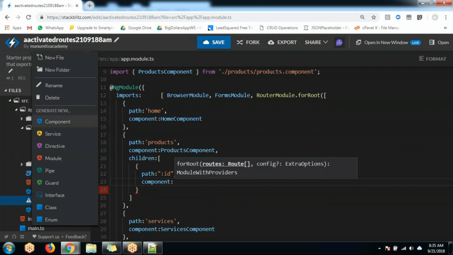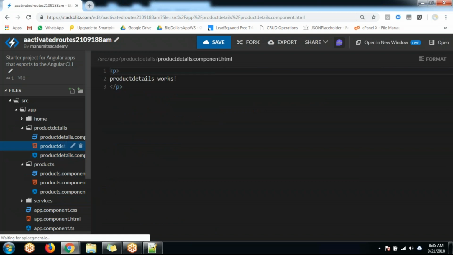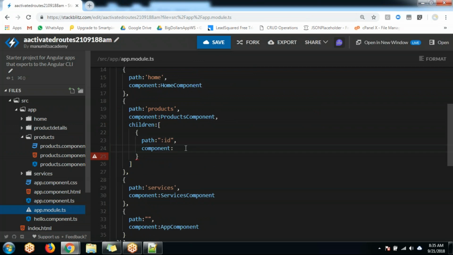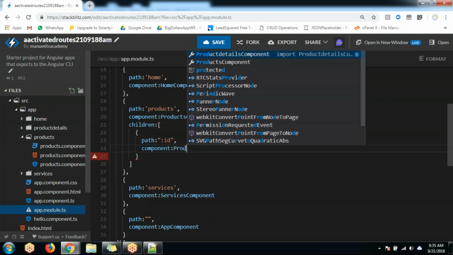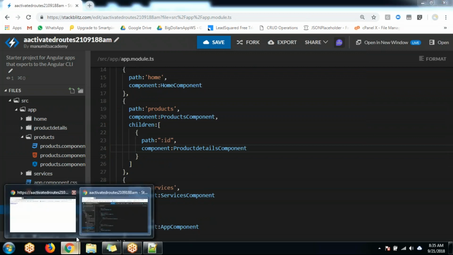Let me create a component called product details component. This is what I want to load. I had to mention that in the product details. This is the first job.